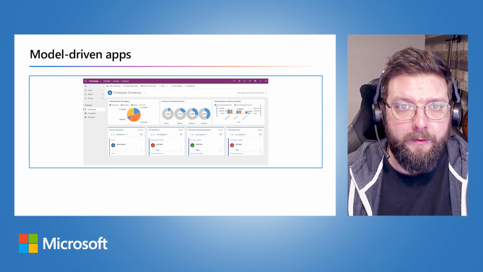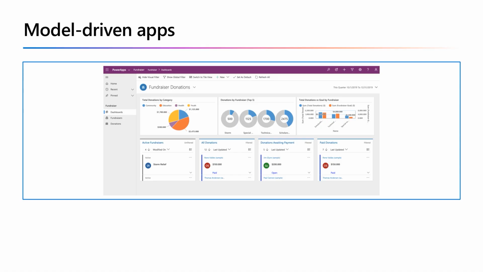Now let's dive into another type of app, which is called model-driven apps. A model-driven app is built from data in the Microsoft Dataverse, and Power Apps will build you a great-looking, fully functional app to act upon and interact with this data. With model-driven apps, there is no need to worry about choosing its size. It is responsive, meaning it works on a mobile or a tablet with no extra work for you. You define the relationships, the forms, the views, the business rules, and anything else at the data layer inside of Dataverse. And then this gives you enough control to get the business result without writing all the formulas yourself.